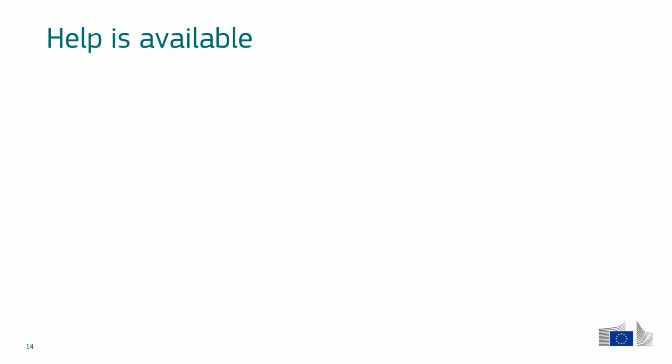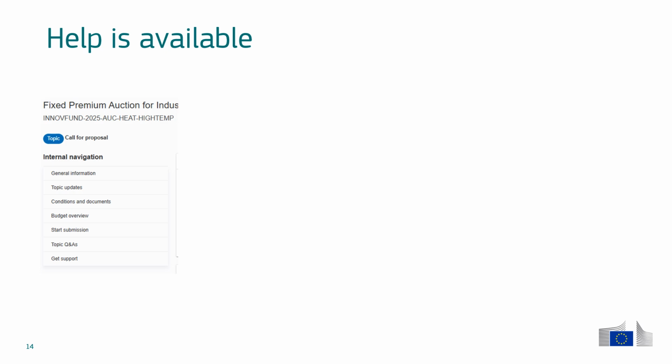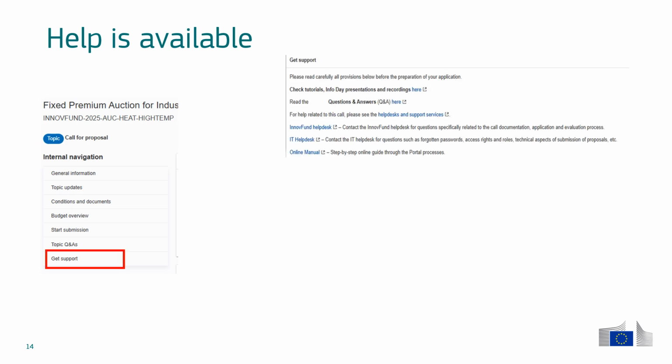Help is available throughout this process. Again, going back to the topic page, you have the Get Support tab, and you will find the links to the help desk and support services. Before contacting the help desk, we invite you to check first the tutorials, info day presentations and recordings, and Q&As accessible through this page. We receive many questions, and you may already find the answer there.